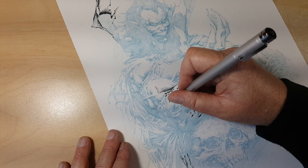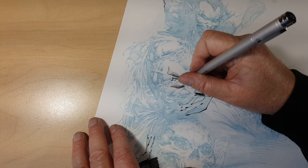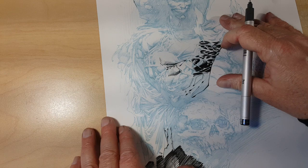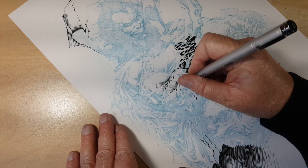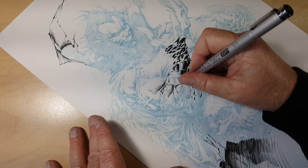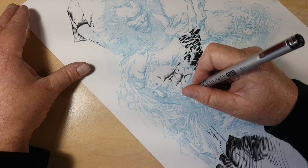I did a penciling lesson that I was really happy with. It was with a newer penciler, and I was able to teach them how to draw a page using their strengths — not showing them what a penciler with 20 or 30 years experience would do, but taking their attempt at a page and taking those elements: resizing them, placing them in different parts of the panels, playing up their level of confidence and knowledge with perspective.